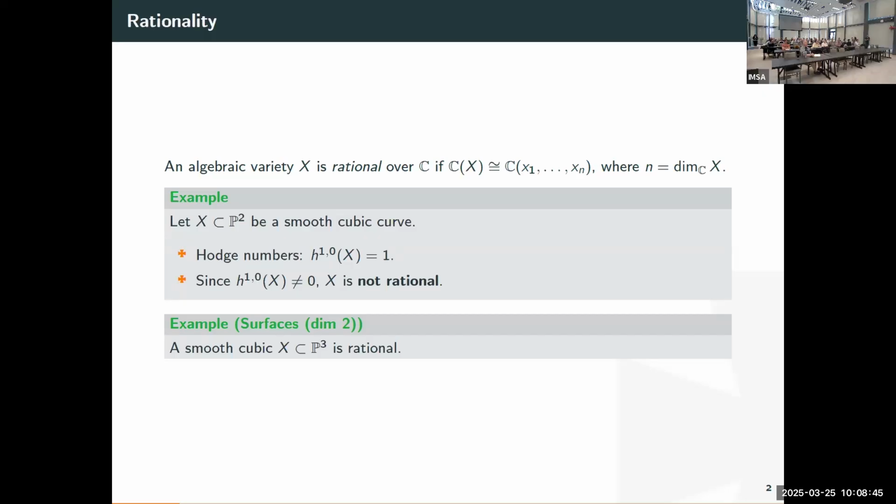If we have a smooth cubic curve in P2, it is known due to Riemann that this cubic is not rational since it has a nontrivial fundamental group. In the case of the two-dimensional cubic, it was known to Del Pezzo in the middle of the 19th century that this is P2 blown up in 6 points in general position. And of course, if you change the field over which this two-dimensional cubic is defined, that is no longer the case, and we'll return to this observation in a while.